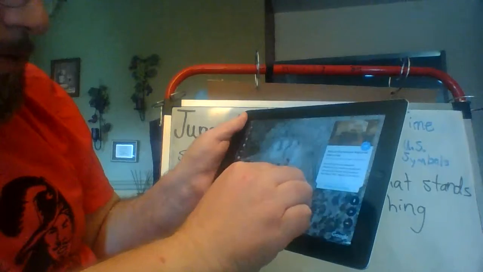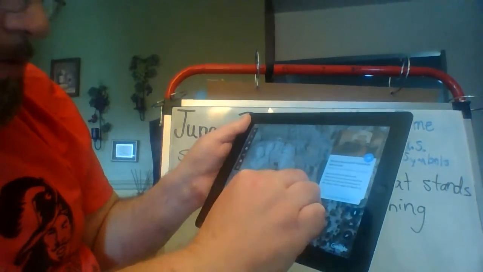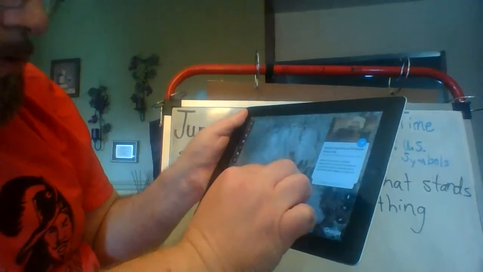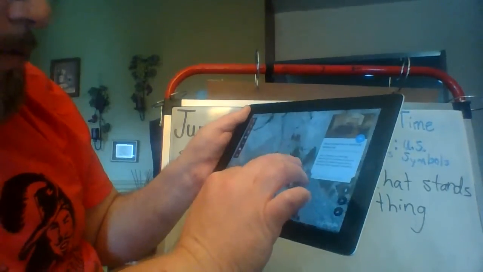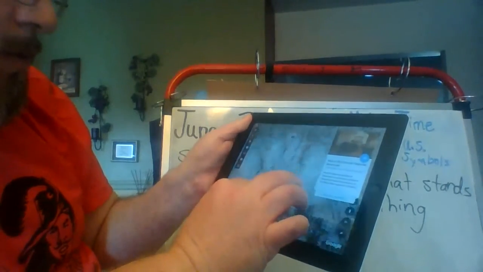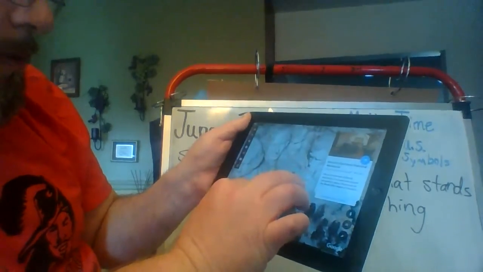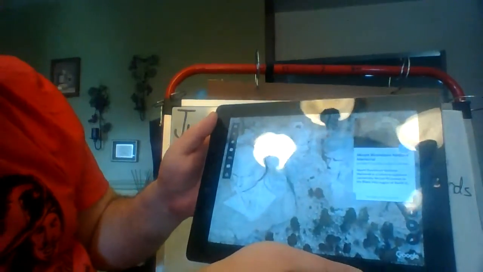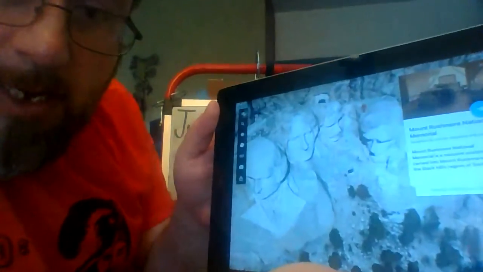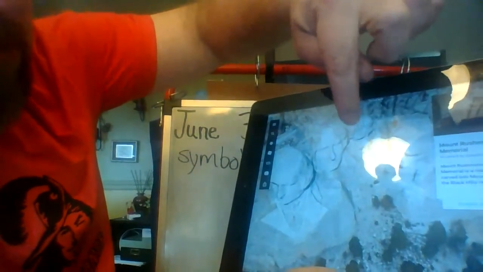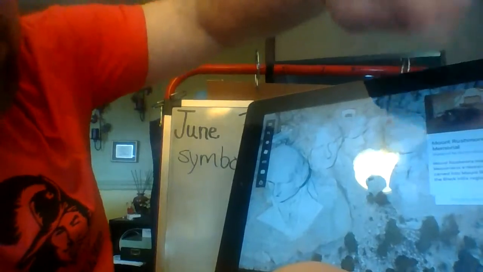Turn this a little. There you can see the four presidents' faces on the monument. George Washington, Thomas Jefferson, Franklin Delano Roosevelt, Abraham Lincoln.